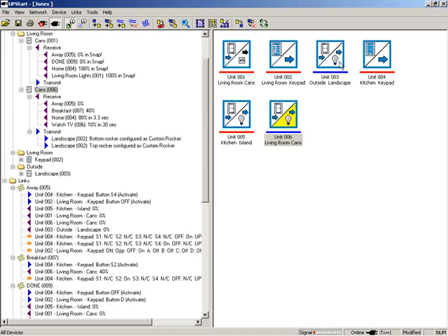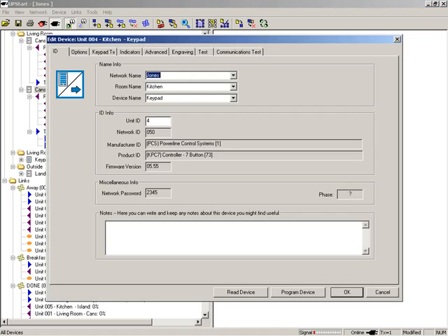All right. So let's take a look at our 7-button keypad and some of the functions that we can set up on a keypad. The ID, network name, room name, device name, unit. I've got a notepad on every single device, so if you use one of our lighting control panel cans, you could say, this is in the kitchen, it's in the closet or something like that. If it's in the lighting control panel, it's row 3, switch 2.